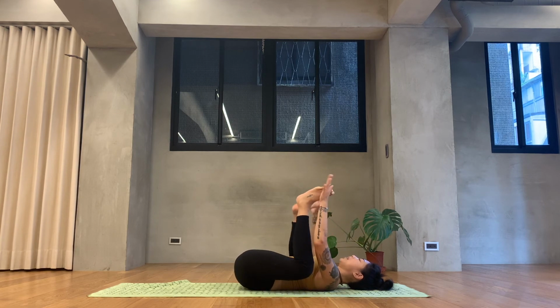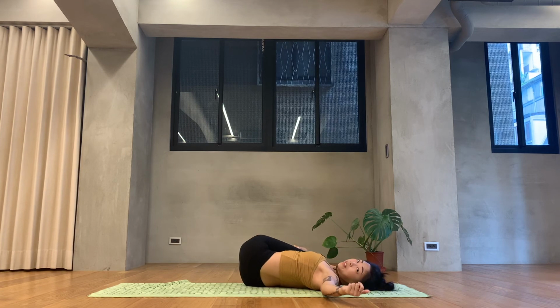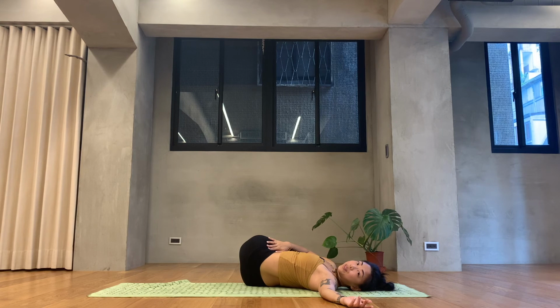Okay, now from here, hug your knees into the chest. Drop both knees to the right, open your left arm to the left. Come into a reclining twist. Gaze at your left hand or close your eyes.